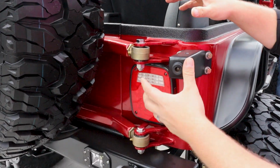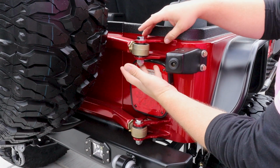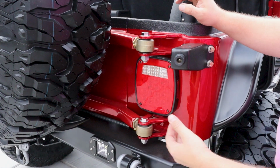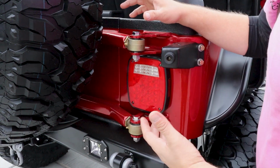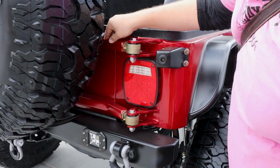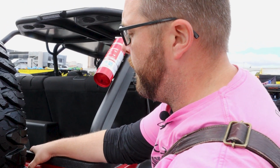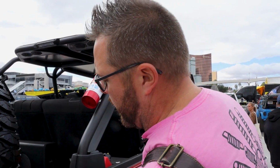All right, I gotta take a moment and talk about this tire carrier. This is amazing because what we have is actual stanchions or gussets with a true flex joint and threaded in. So this is actually technology that we typically see in control arms and an adjustable control arm. We then go into a square stock tubing, which is actually integrated as part of the rear tailgate. This is wild. These tailgates would have been a drop down tailgate, a little chains dangling off of it.